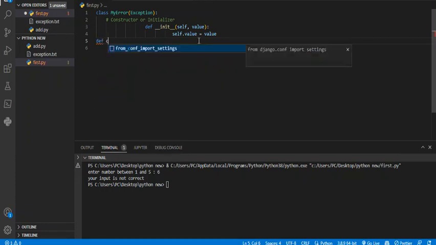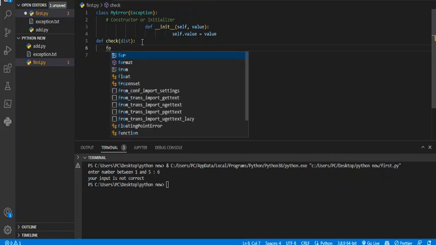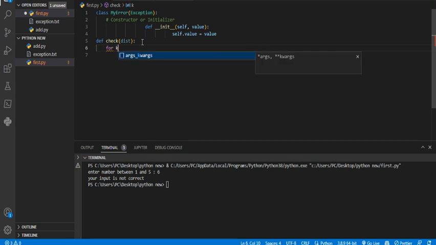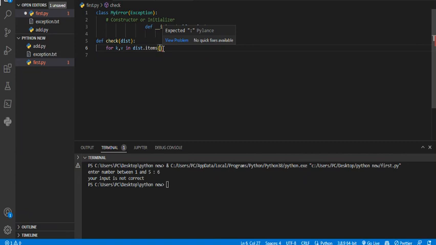First we have to write some function, check bank, with a dictionary argument. for k, v in dict.items(), because the keys and values are stored in this dictionary; you have to understand the dictionary, otherwise you won't understand.